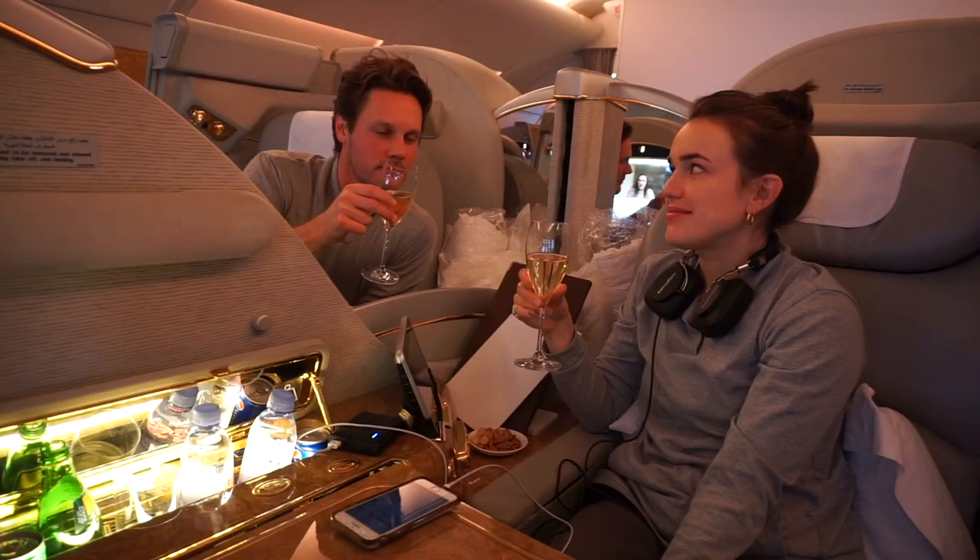Use Alaska miles to book this — two people in first class, 15 and a half hour flight from San Francisco to Dubai. We just positioned from LA. We've got a couple hours to go to the lounge. This is the A380 first class. There's showers, there's doors, there's pajamas, there's brunches and Dom Perignon. We're going to walk you through the entire thing. Let's pop over to the lounge. This is going to be absolutely ridiculous — it's so gold bling bling.